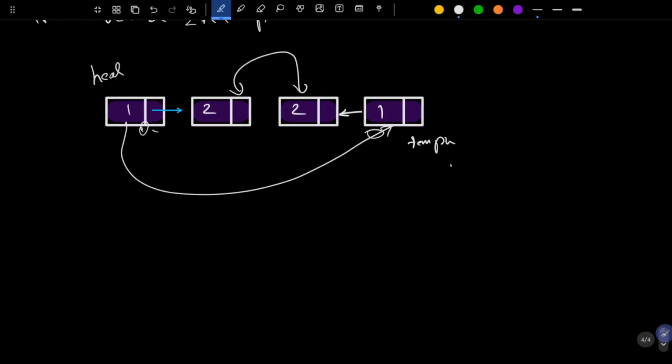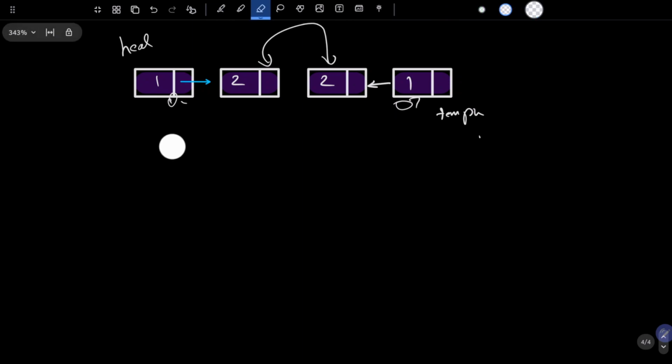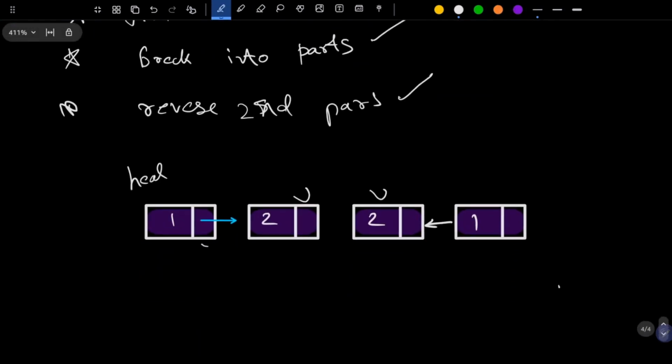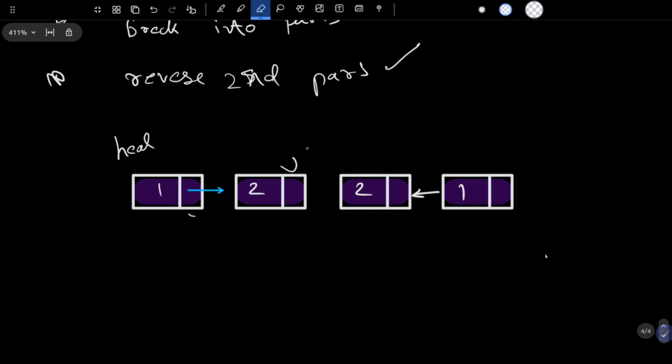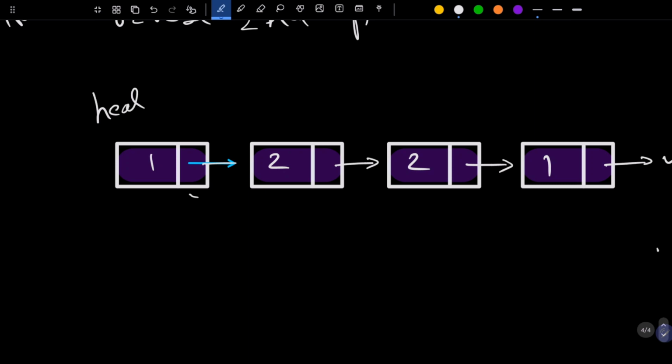Suppose you have this linked list. Same, I'll take this one. Okay, so this is our linked list, and initially it has this as a pointer. What we can do is have a three pointer approach here. Previous will have null initially, current will be there, next will be here.